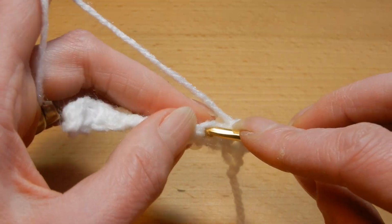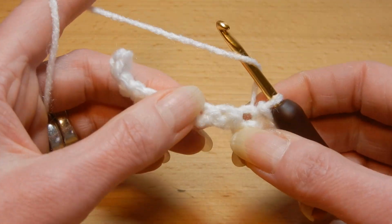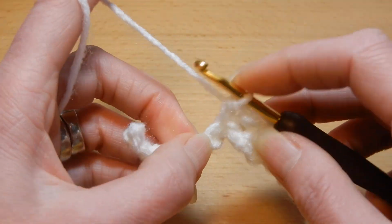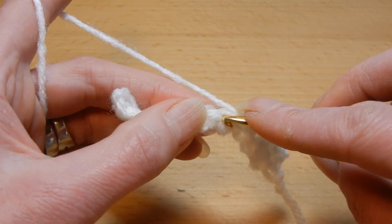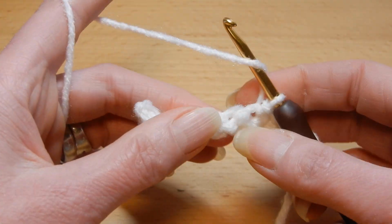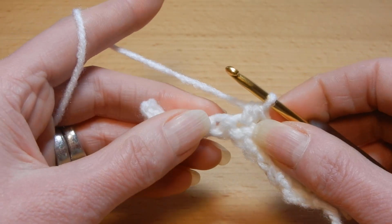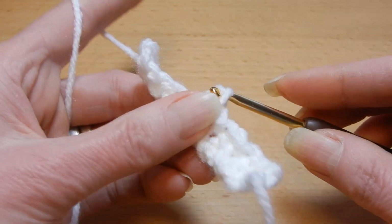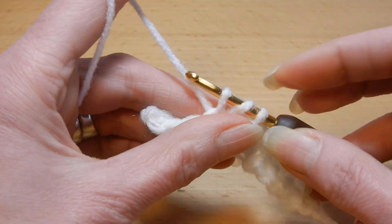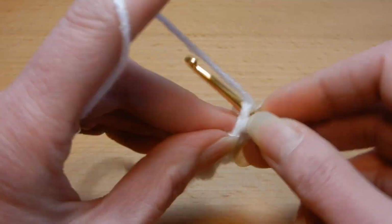Next, slip stitch, next stitch, half double crochet, next stitch, slip stitch, and you're gonna do like this. Next stitch, half double crochet, next stitch, slip stitch, half double crochet into the next stitch and into the next slip stitch.